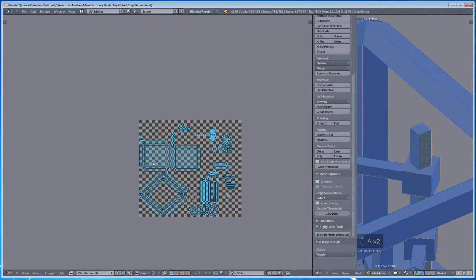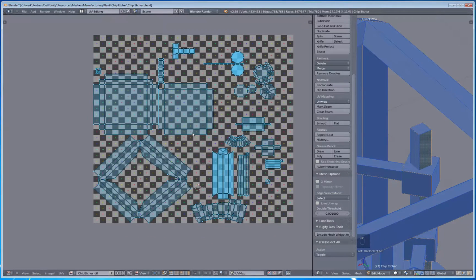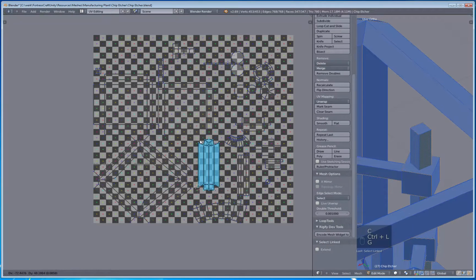There. Now we have all the parts, and as you see, there's a lot of room left. So the idea is you move them back to form a square. So you want to pack them as tightly close together as possible. So this is a bit of a puzzle. So those of us who are good at puzzles, this is the part that you would enjoy.